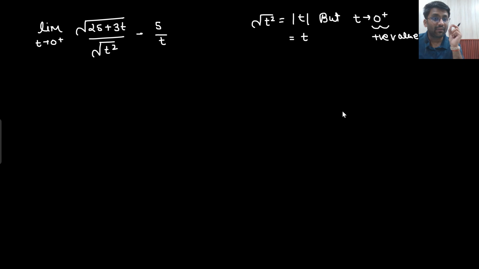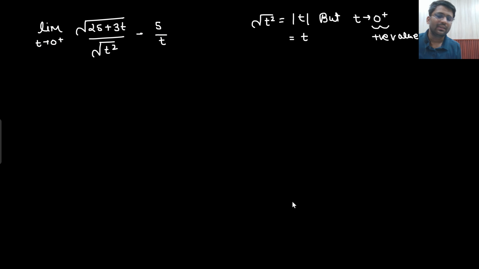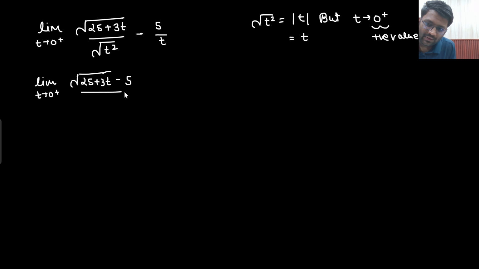But in the examination, they can frame a very good problem where you will struggle. Always care about this thing. We need to care about every single thing. Started with x tending to infinity, so t will tend to 0 plus. Here under root t square is coming, that will be replaced with mod of t, but mod of t will be replaced with t only, because t was actually tending to 0 plus, not tending to 0. The meaning of t tending to 0 was 0 minus as well as 0 plus, but here we are talking about 0 plus. Do you appreciate this thing or not? Absolutely. So what is the answer you will be getting? Limit t tending to 0 plus under root 25 plus 3t minus 5 divided by t. Now you put this 0 here, what will you get?